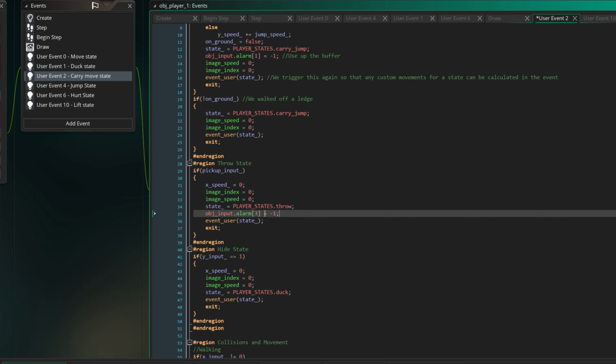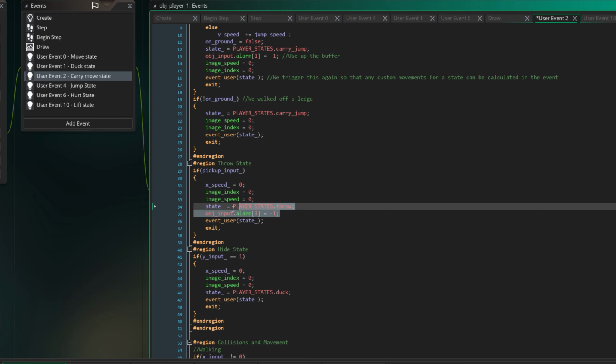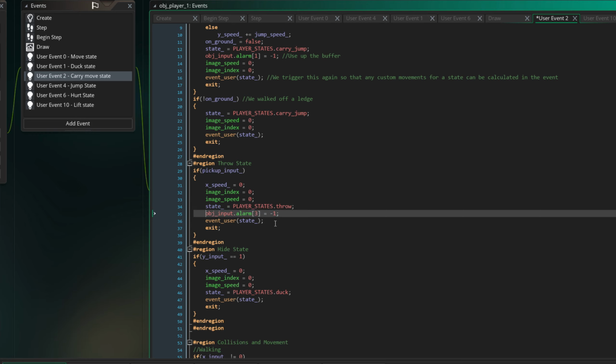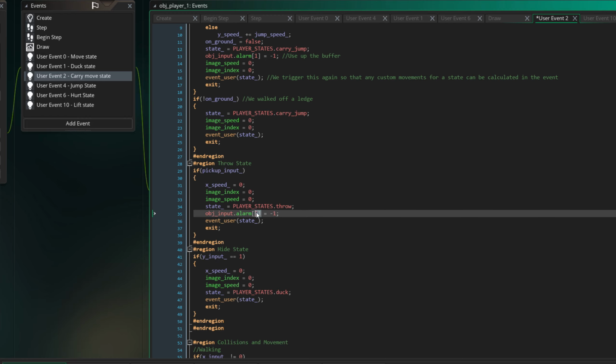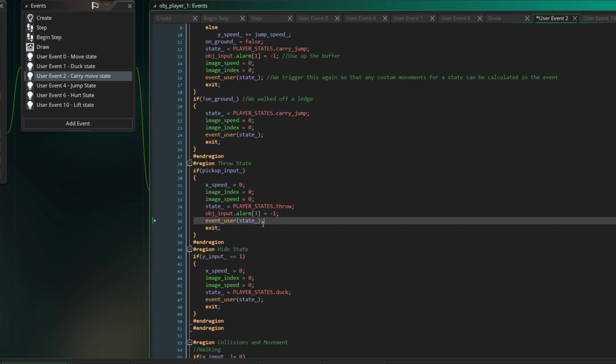And use up our timer, our input buffer. You know, I should probably just make this a script that kills all of the input buffer alarms at one time, rather than just trying to individually change it for each one. Anyways, and then use the event user.